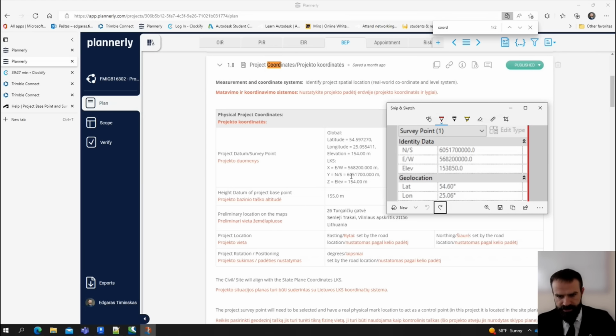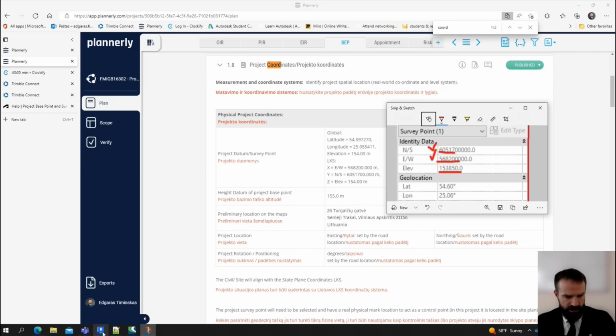So let's see, 60517, 60517. This number is okay. Check. Another number, 5682, 5682. So this one is checked. Now the last number is the elevation. So this number is a little bit not correct. If I put the point here and make some mathematical elevation, it can be 154, but in this case the number should be exact.